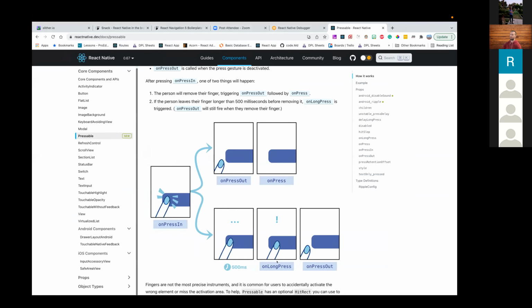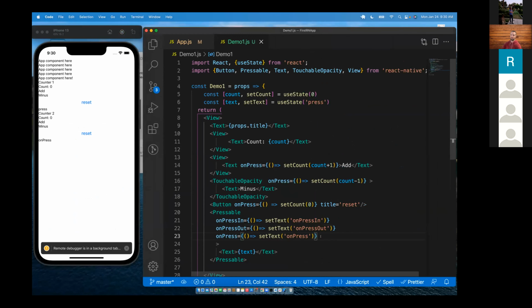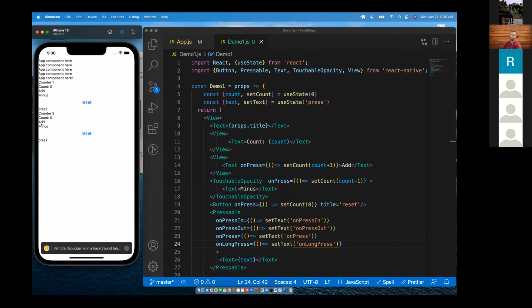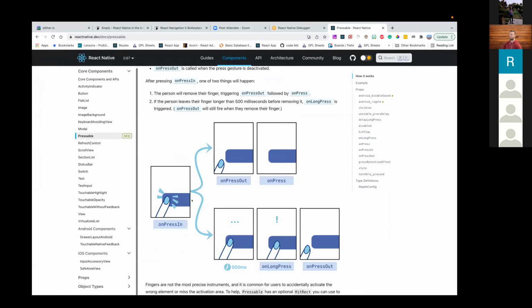Then we have the onLongPress. So I press that and hold it down for more than half a second, and there's the onLongPress. Then when I let go, I get the onPressOut called.